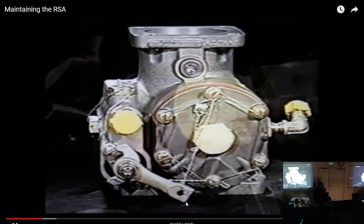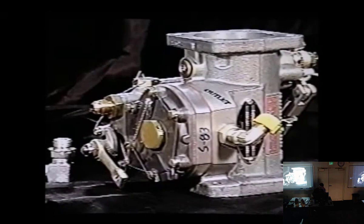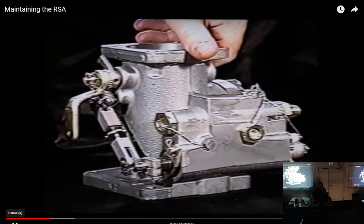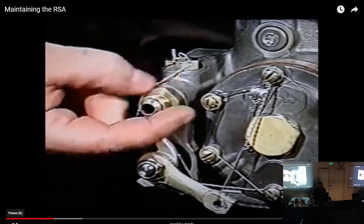Hour intervals. The inlet filter must be inspected and cleaned after the first 25 hours of operation and then at 50-hour intervals. By the way, the filter should be inspected and cleaned at each annual regardless of accumulated hours since the last inspection. Inlet fittings vary from union-type fittings to 90-degree elbows. Be careful. These fittings are specifically modified for the filter assembly. Now, to get at the filter, you need to first remove the inlet fitting. Don't, however, remove the plug opposite the inlet fitting to get at the filter. Doing this allows any contamination that is on the filter to be introduced into the servo unit. I promise you that will be at least an oral test question. Remove the fitting using clean, correctly sized wrenches. Once the fitting is removed, it's easy to remove the filter.